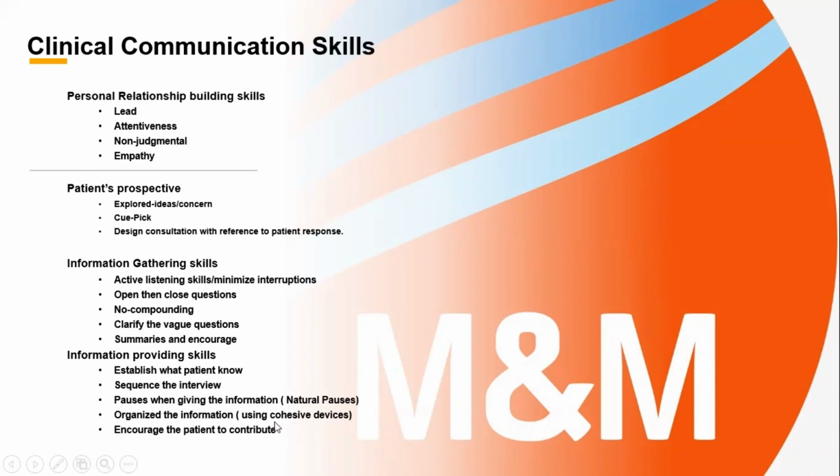Organize the information with the help of cohesive devices like first of all, secondly, and so on. And you need to encourage the patient to contribute in the scenario. So these are the skills that you can use in the scenario when the patient is coming to you for the first time, versus if the patient is coming to you for the second time. And also you need to have the information providing skills. Establish what the patient knows, take natural pauses, engage the patient, and signposting changes mean you will always ask for clarity.